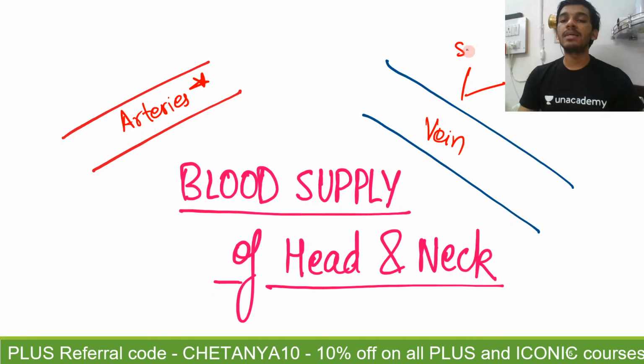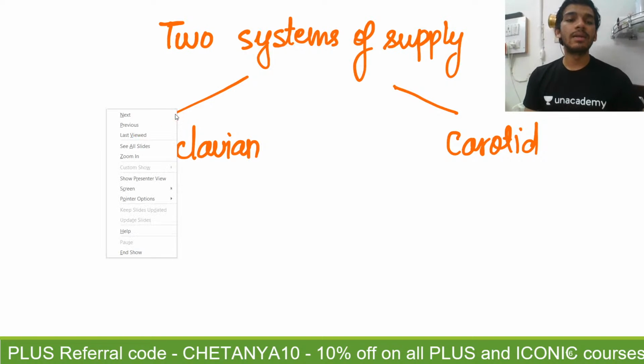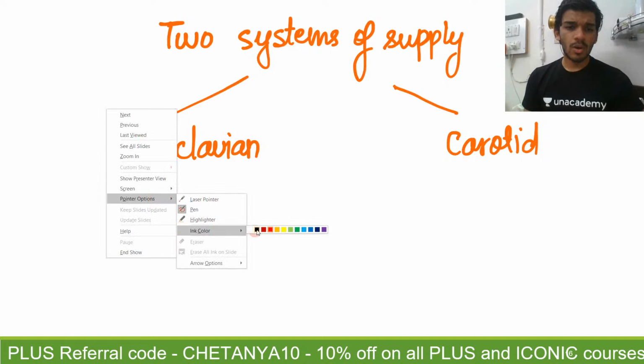The venous circulation basically has the subclavian and the whole brachiocephalic tree, and then you also need to know about the azygous venous system, the hemiazygous, and all of that. So all of those are important as well. But for today, we are going to be focusing on the arteries part, the one that is more frequently asked or more frequently discussed. So I'll just change the color if you guys will be okay with that.